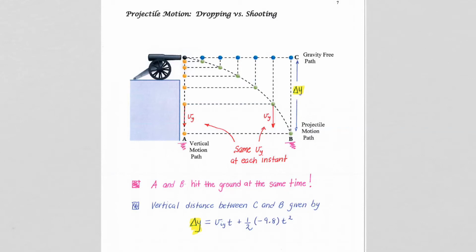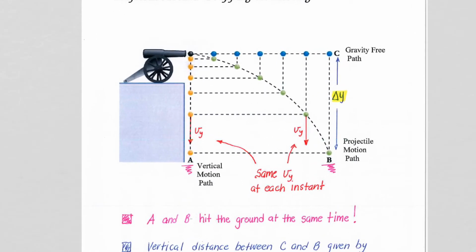Here we have a short page of notes looking at projectile motion in comparison to two other types of motion and reconciling the differences or similarities between the two. Now, the regular projectile motion is, of course, the green projectile here going through its projectile motion, fired from a cliff horizontally and impacting the ground down here.